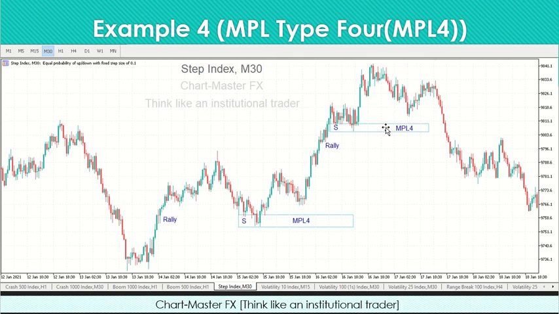And for your practice, you can go to any commodity of your choice at any time frame, and you can spot the type 1, the type 2, the type 3, the type 4. I encourage you that in order for these things to sink into your subconscious mind, you need to have at least 5 flashcards for each of these types.